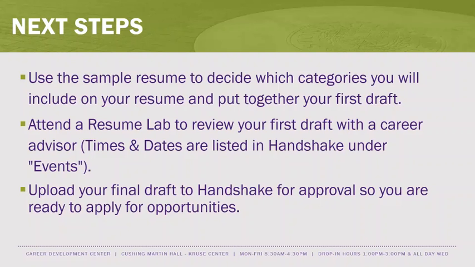So first of all, before you go to a resume lab, I would really recommend that you use the documents that I'm going to show you to put together a first draft. That way, we're going in and looking at it with you and really fine-tuning it and helping you get those bullet points the best they can be. And we can be asking you questions, like, tell me more about what you were doing in this job. So it's really great to come to the resume lab with something, okay?